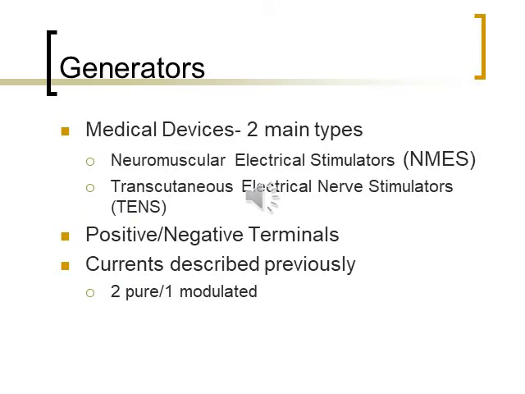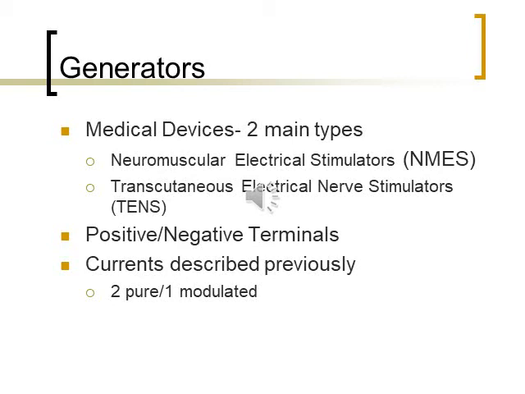When we look at the actual medical devices used to deliver therapeutic electrical current, primarily we have two main types. We have neuromuscular electrical stimulators, which are used to generate a muscle contraction, and we have transcutaneous electrical nerve stimulators, which are sensory based. We have treatment goals based upon those two functions, whether it be for pain relief or to possibly strengthen or get the muscle to contract, which is going to have to be manipulated by the different parameters we're going to be talking about.